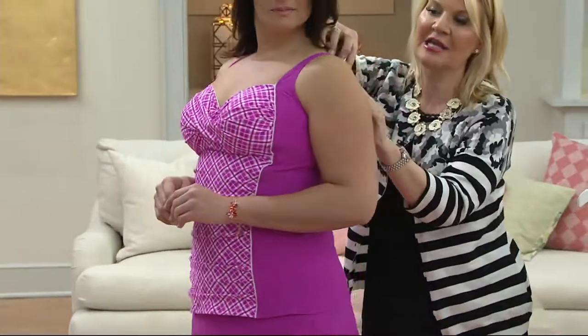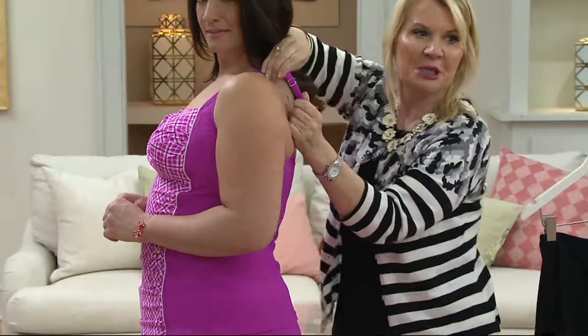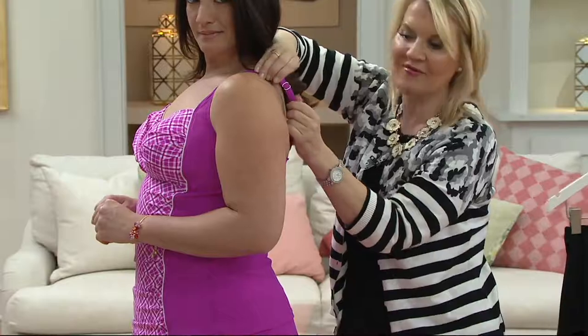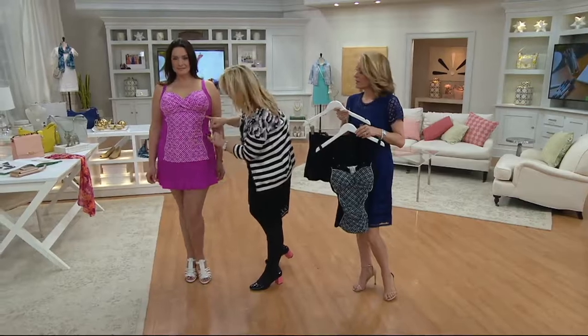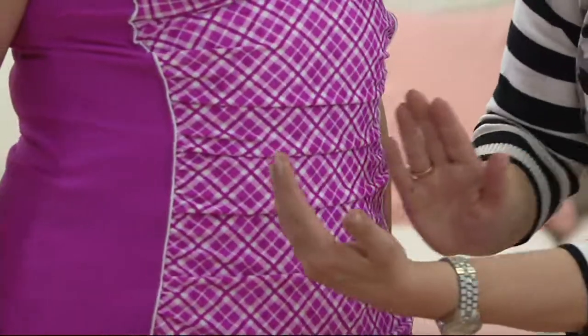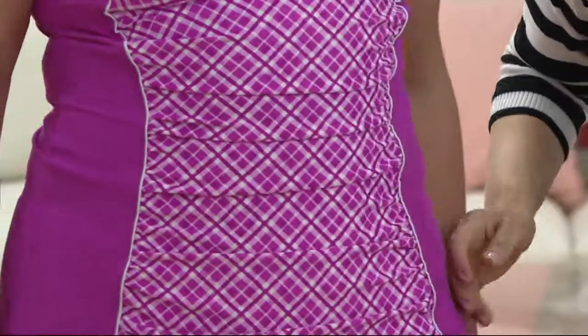A nice, wider strap is going to give you that comfort and ensure it sits absolutely perfectly. It has complete adjustability at the back, so you can adjust it exactly to fit whatever is most comfortable to you. And look at where we've placed the gingham — the gingham is one of Isaac's signatures, slightly sitting forward. All this ruching detail is making you look slimmer.